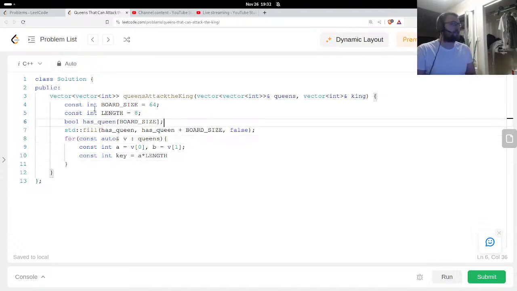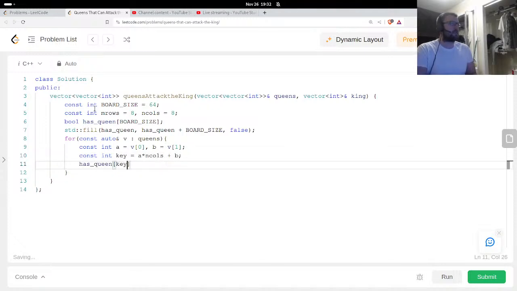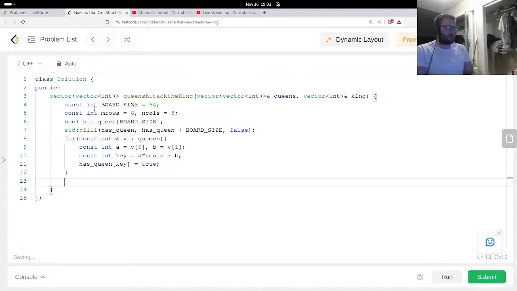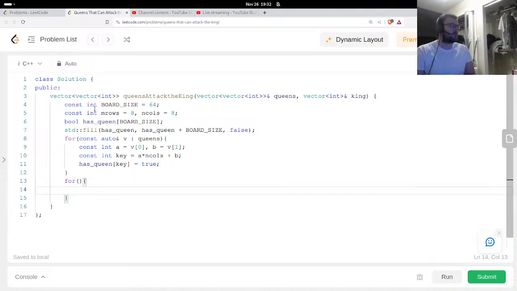This is like m rows and columns. Maybe something like this. And then just say has queen of key is true. Right? That's encoded. And then I'm going to say for each direction, so 2 loops.